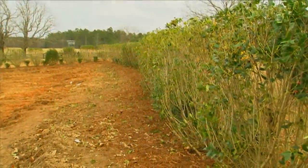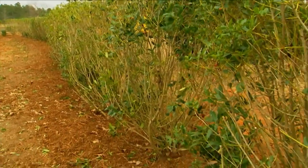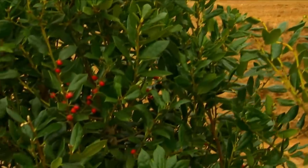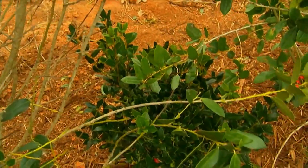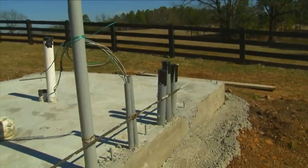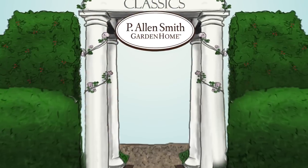In the landscape itself, we've had a lot going on as well. On the east side, we've finally got that holly hedge planted, which will define the lawn space, and in preparation for the lawn itself, we've been piling up lots of good topsoil and blending in compost. We've also poured the foundation for the well house, which is very important because we've got a well that produces 60 gallons a minute out of here, and we want to make sure it's protected.